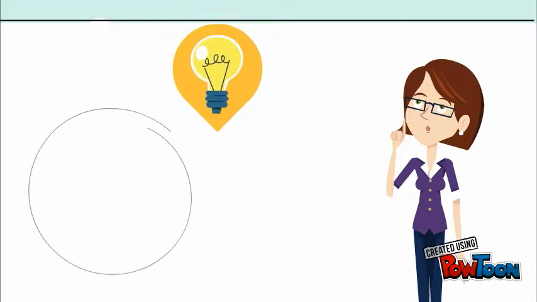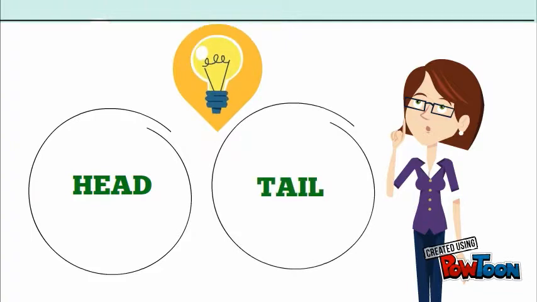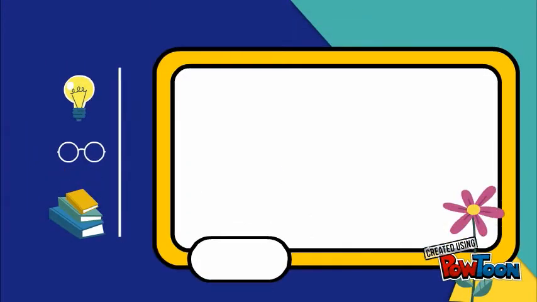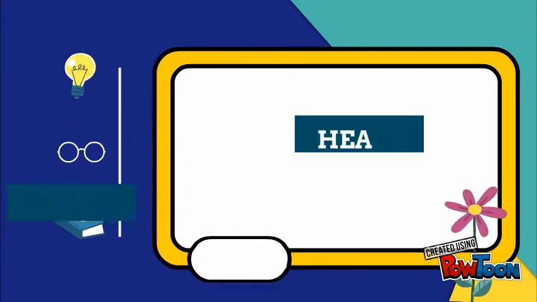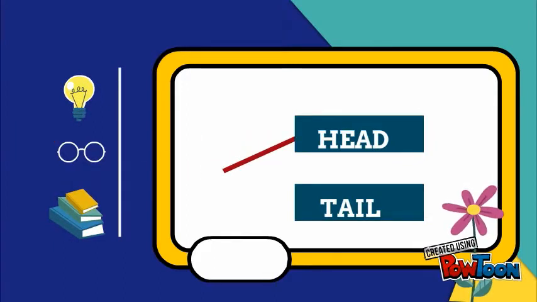First, we have to identify how many outcomes for the stated situation. This will help to identify how many branches should be developed. There are two branches to be developed since there are two outcomes that have been identified. We start to develop the first branch for the first outcome, which is for head, and then continue with the second branch, which is for tail. Remember to put the probability value right above your branch.